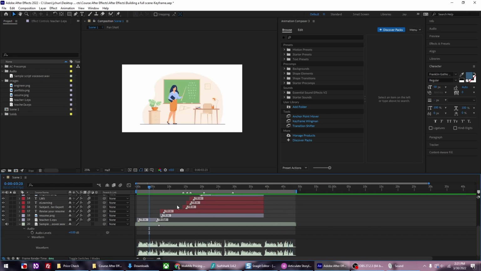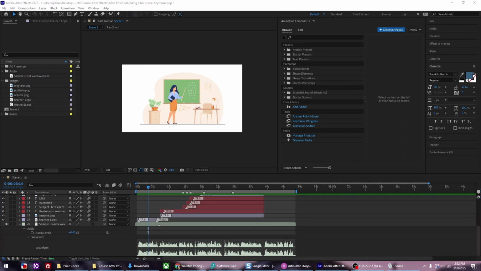The first scene is the teacher image animating in, and it shows up for about 6 or 7 seconds. Although it's got a nice entrance animation along with an exit animation, it's static the whole time in the middle. And we want to add some movement on screen. We're not going to animate the character or the flower or any of that. What we're going to do is scale the image slightly so that there is some subtle animation.